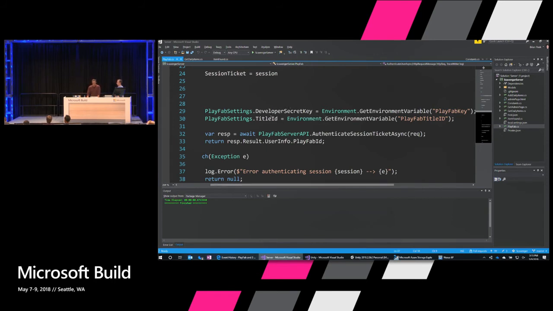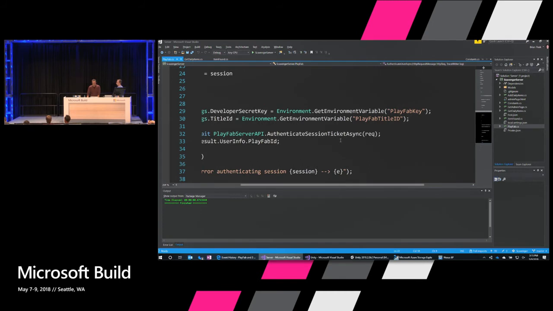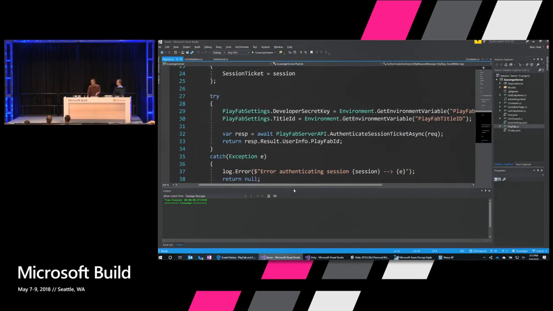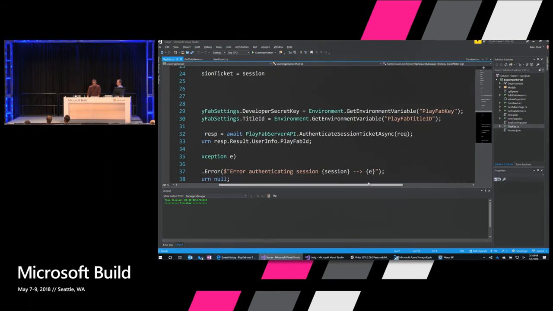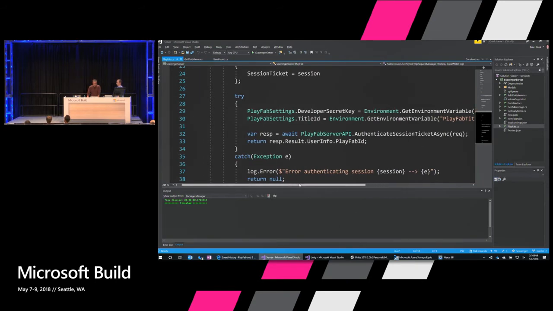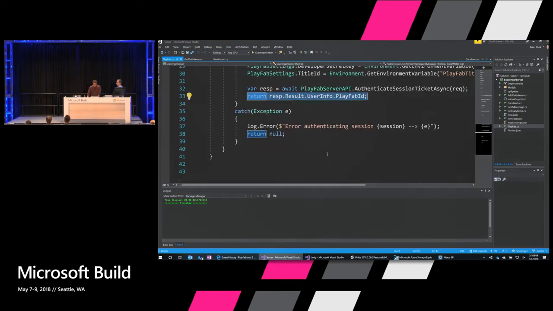The developer secret key and the title ID, which we get from our environment variables. And then we're here in the server in the function, so we can use normal C#, just some beautiful async and await. We call the PlayFab server API, AuthenticateSessionTicketAsync, with the session ticket request inside this variable. And hopefully everything goes fine, so we just return the PlayFab ID to the user.